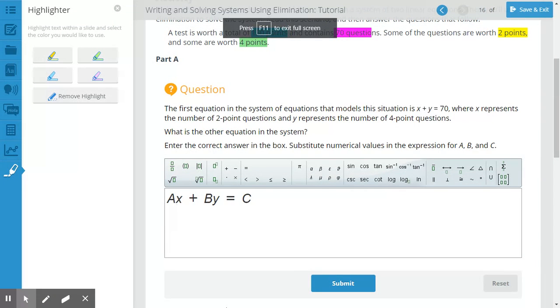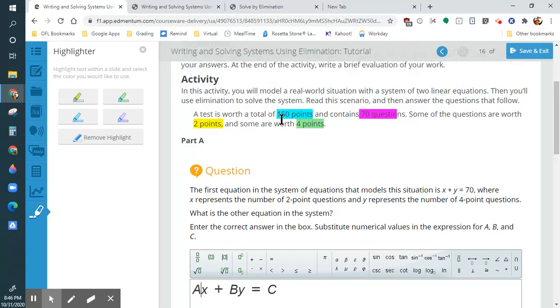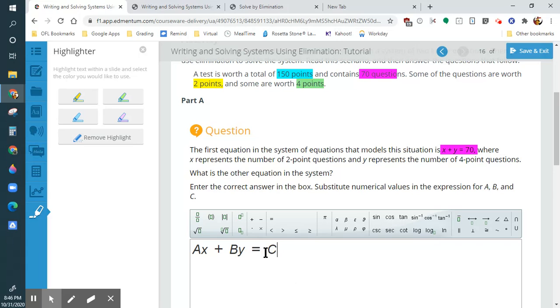So we're going to call this A. So in other words, they kind of already did our purple goal right here. Give me a second here. That's our purple equation. And we need to have another equation for our blue. Well, since it's our blue equation for points, we're going to do 150. And then we're going to do another equation. So not an equation. We're going to represent this variable, the yellow. So this is our yellow right here.